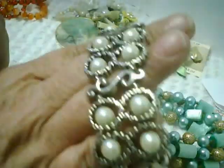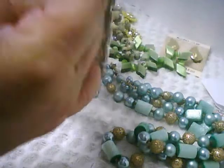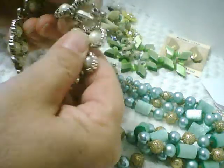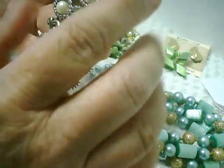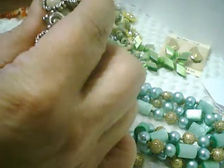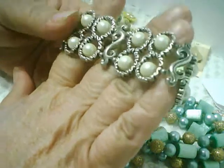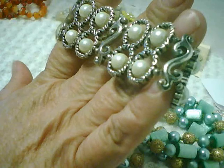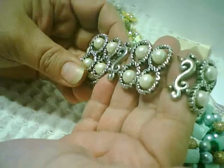This bracelet is really heavy. It is a stretchy bracelet and it's a little stretched out, so it needs to be re-strung. It's slightly worn, but not bad — the silver tone is there on both sides. These are all individual pieces separated with beads or pearls in the centers of the figure eights. This could be easily repurposed, and yet it's nice in itself, so I might re-string it. For now I'm going to put it in my to-do pile. I like these little swirls — the figure eights could be used in a lot of different pieces of jewelry.